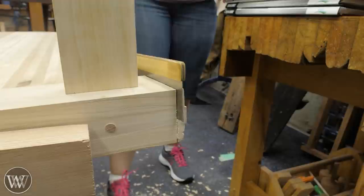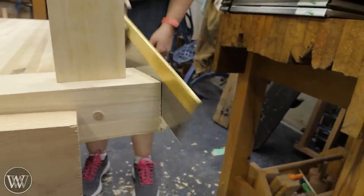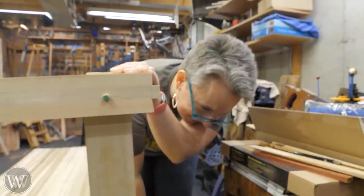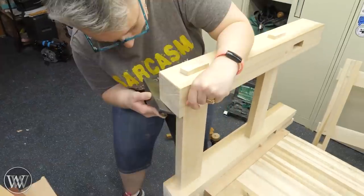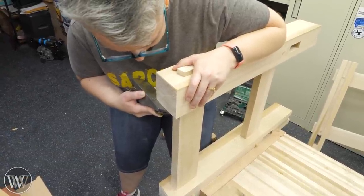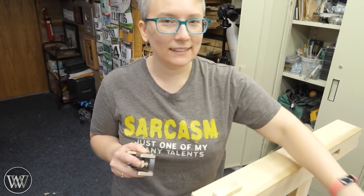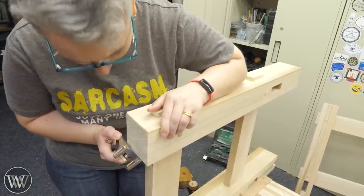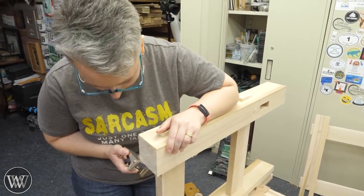Do you want any advice? Maybe. Sure. Lift the handle up so you're aiming downhill rather than this. You did it — one down, three to go — gives you a cleaner cut. But keep the nose flat to the — look at the gap in the front of the nose. Now you're going straight across again. Can I have a smaller block plane that actually fits my hand? So Sarah, do you like the Bridgson block plane? It's less heavy than that thing. It's going home with me. Oh wait, we are home.